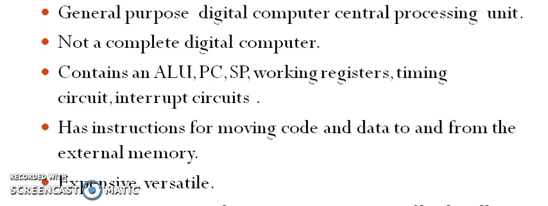Microprocessors are used for building a general purpose digital computer. It is not a complete digital computer. As we saw, it contains ALU, program counter, stack pointer, working registers, timer circuit, interrupt circuits, etc. And it has instructions for moving code and data to and from external memory. That means it has many instructions to move data and code from external memory.